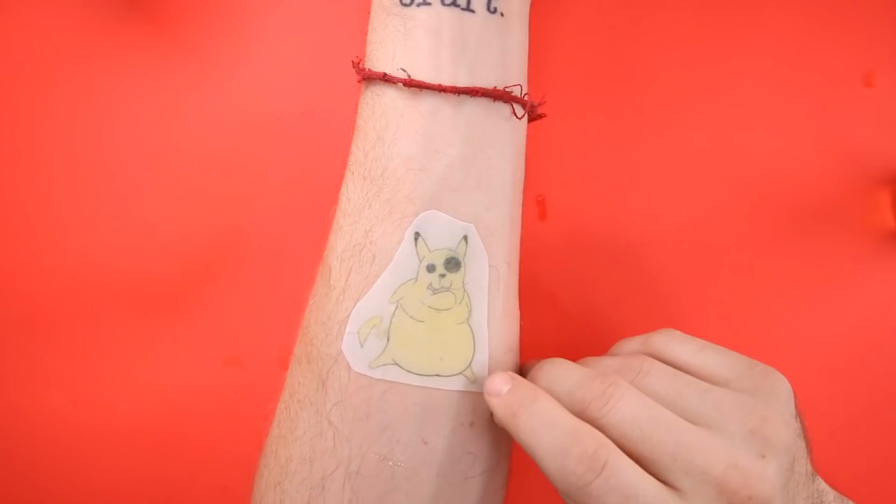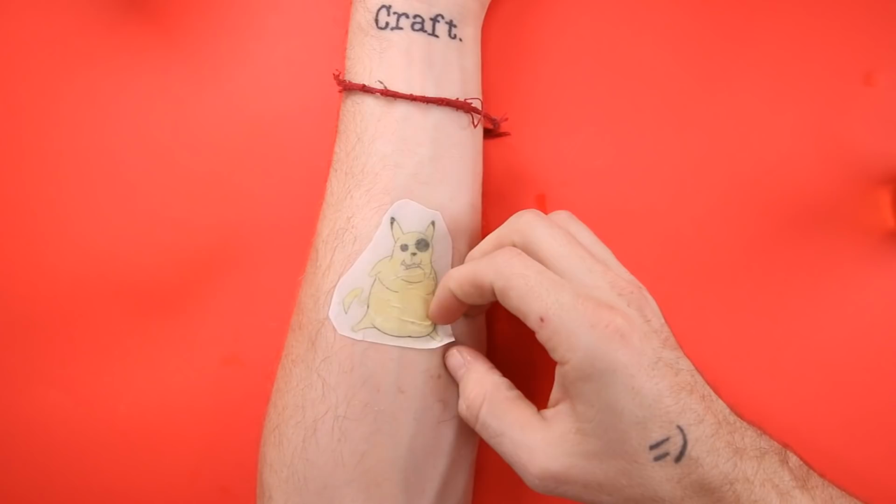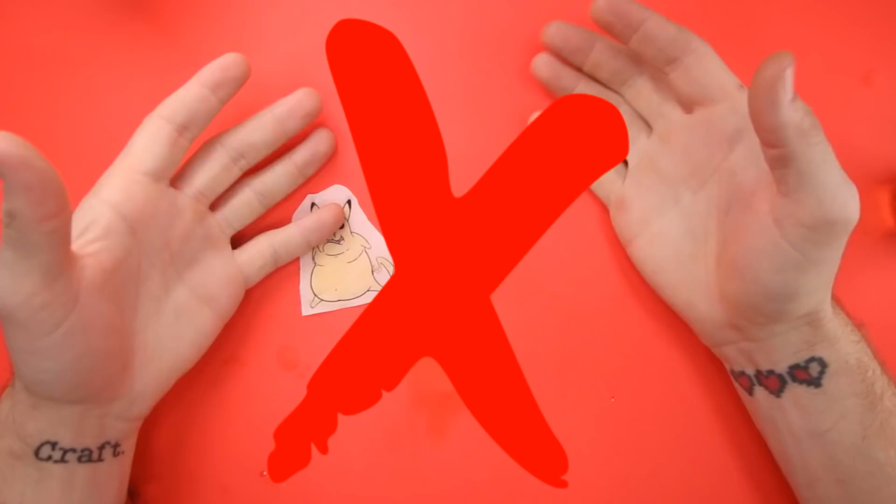I wonder what happened. Why don't you want to come off? Dude, it didn't work at all. I wonder why. Well guys, I guess we're gonna have to say that this one doesn't work. Dang, that sucks. I kind of wanted a temporary tattoo.